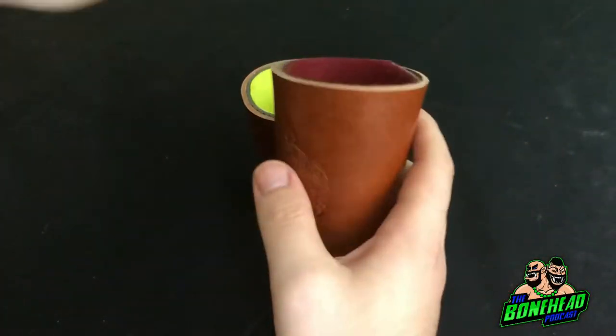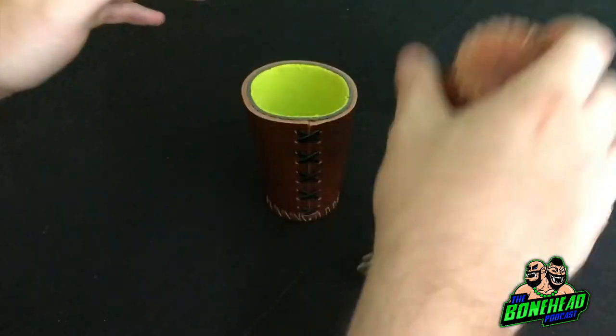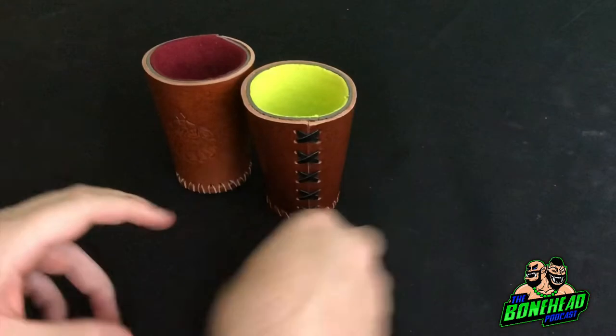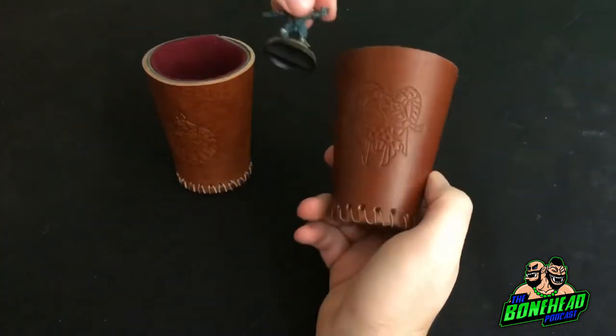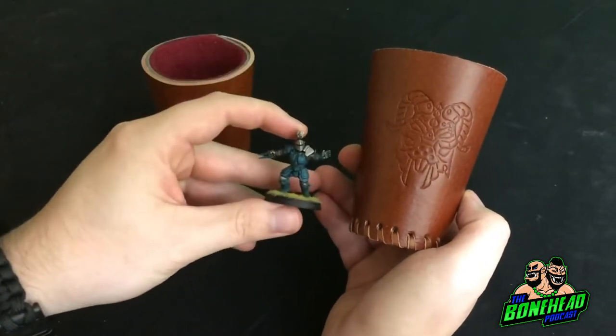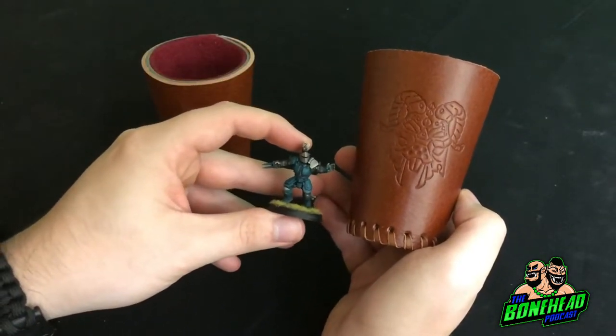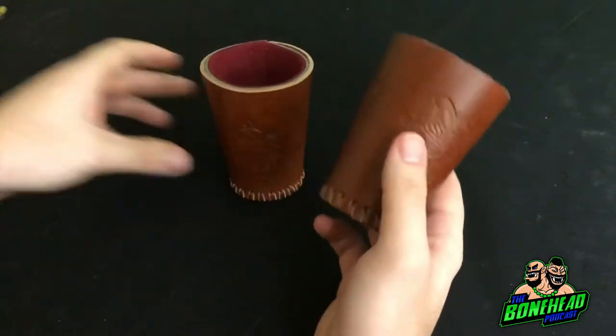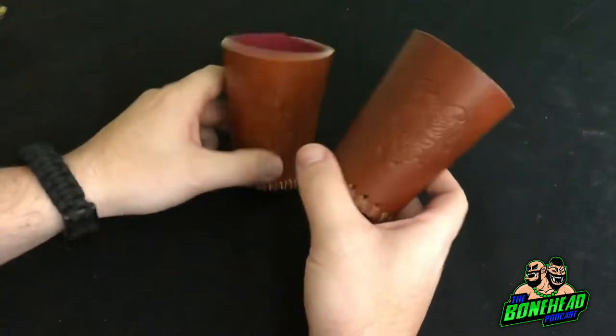These are on the website for €23 and as you can see they are really well put together. And if you're in the market for a Dice Cup, even the dice agree that these are wonderful. And as for size, you could fit a whole load of stuff in there. I'm genuinely covering up the painting there because this is a bit of a rush job. But these are really, really nice.